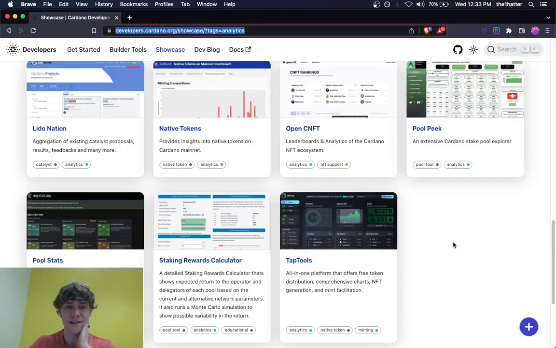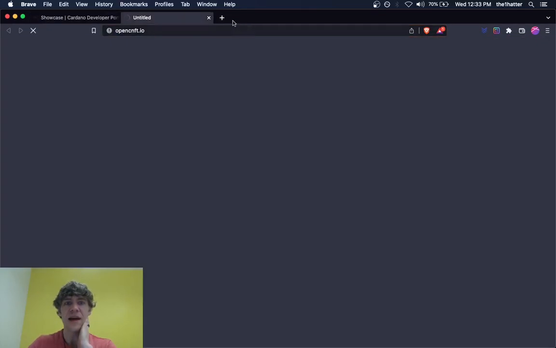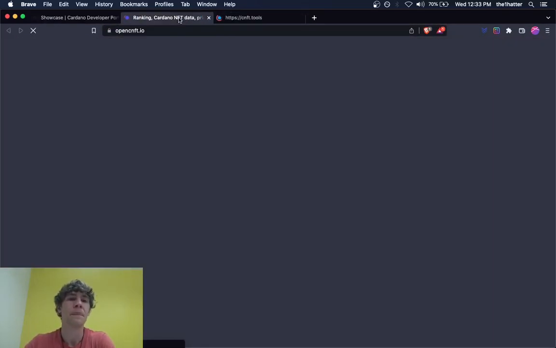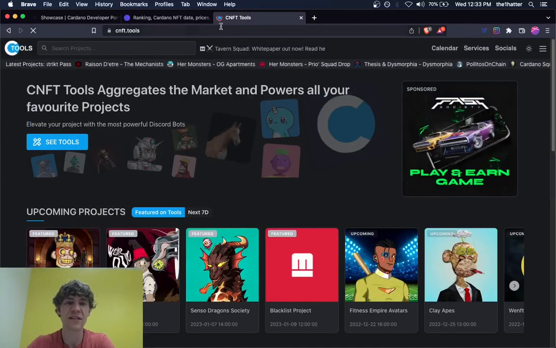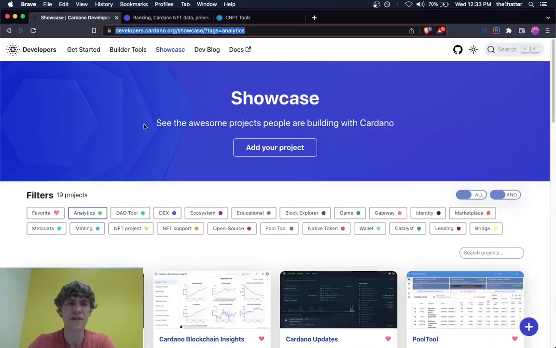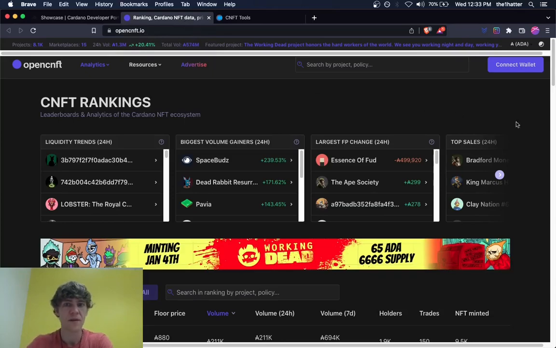But that's okay. So OpenSea NFT and cnft.tools, which isn't in here under anything, but it's still a very good resource.